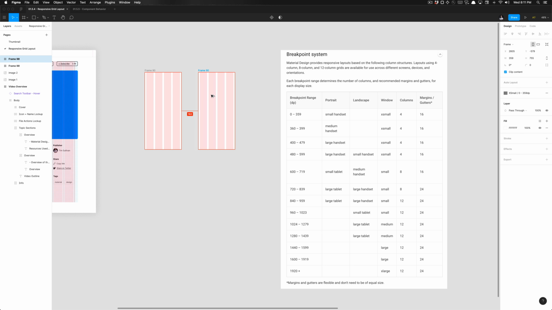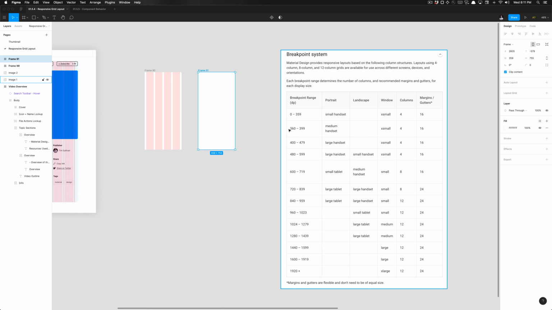Now I'm going to duplicate this frame and remove this layout grid and ensure that I have this set to 360 pixels, so I can have a frame wide anywhere from 360 to 399 dips.